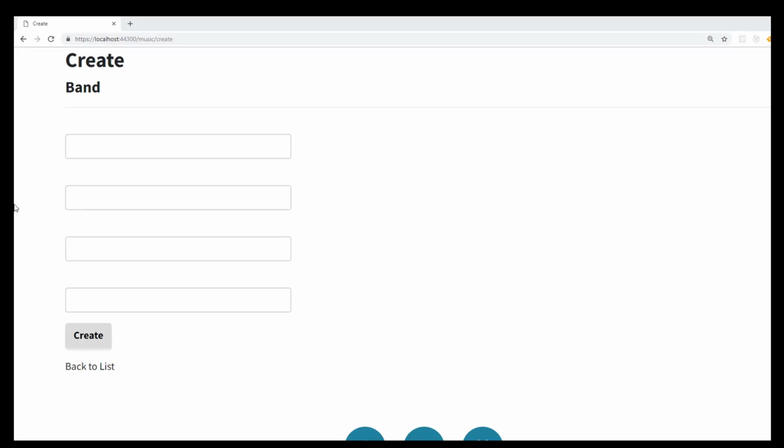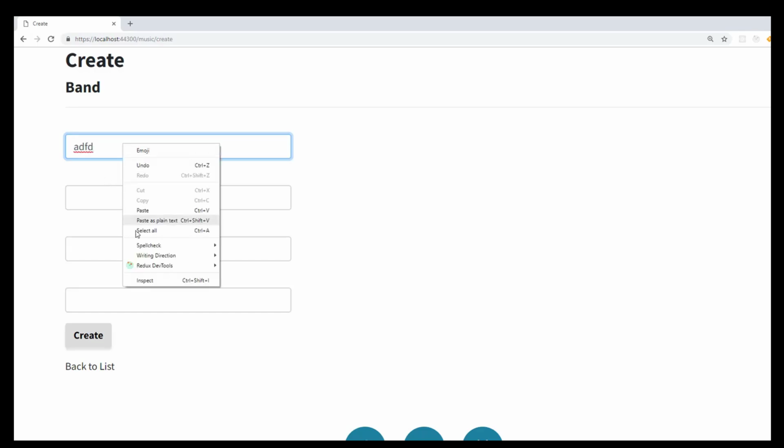So now if we fire up our web server and we go to the create page, you can see that our labels still aren't actually working properly. And I'll show you why in just a moment. We'll see that in the next video. But I do want to show you that the values are all here and everything for us.